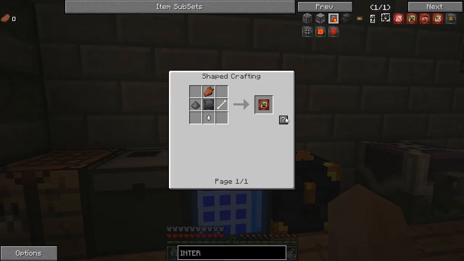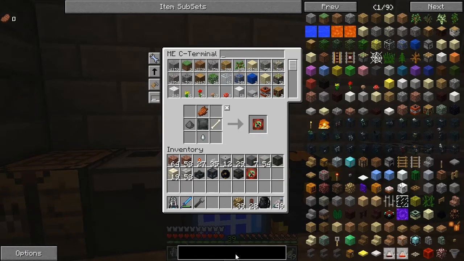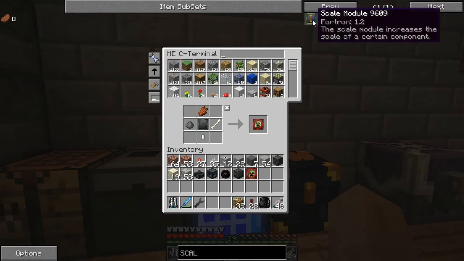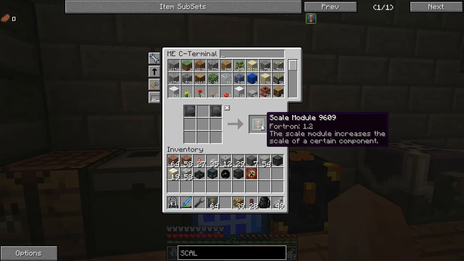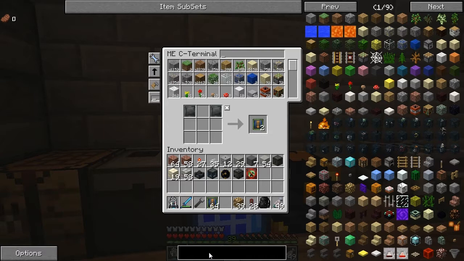And then we're going to need one of these, which is an anti-hostile mob module. And we're also going to want loads of scale modules. So hit 64 of these, that'll maximize the size. And I think that's everything. I genuinely do think that's everything to get this going.